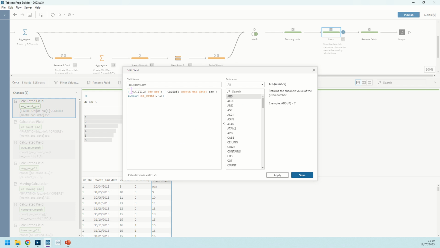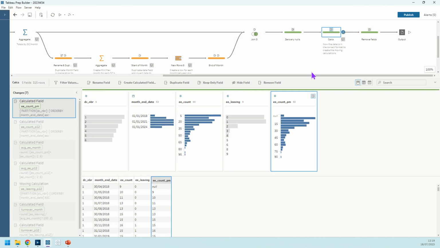We're doing a partition or a group by on the distribution center, ordering by the month end date in ascending order, and using the lookup function to look up the previous row, so -1, E count. As we can see, if we look at the second row, May, we get the E count value for April in the same row as May.